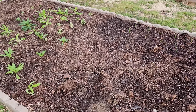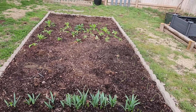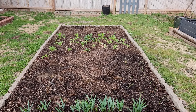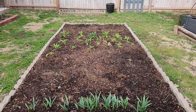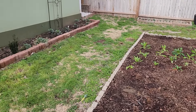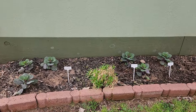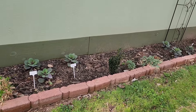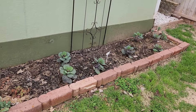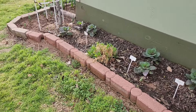Here in this bed where I used to have the vegetables, I've already started planting. Yesterday I planted out strawflowers and snapdragons. And I have some more seedlings that I've hardened off that I'm going to get started planting today. I'm not sure if I had the ornamental kale planted in the last video or not, but I do have it planted around in different places. It's kind of an experiment — it'll get too hot before too long and these will probably not last very long, but we'll see.